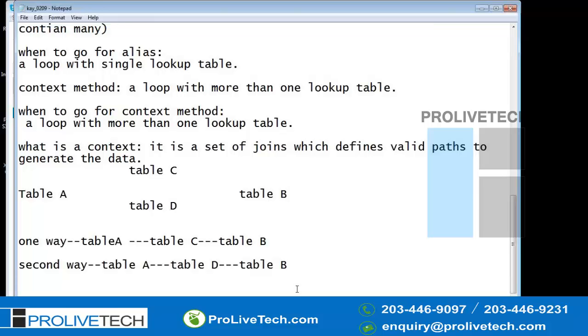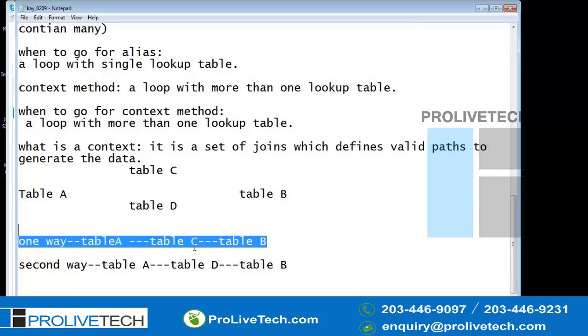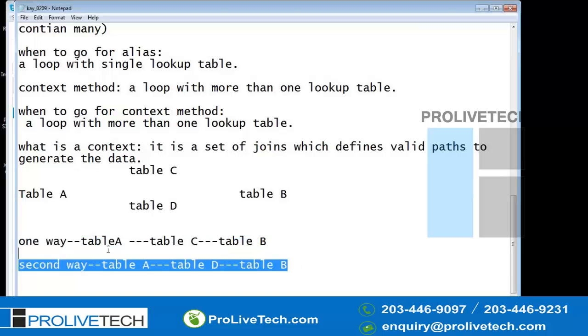Two possible routes. You can go this direction, you will get one data. You will go this direction, you will get another data. So the possible routes is called context method.